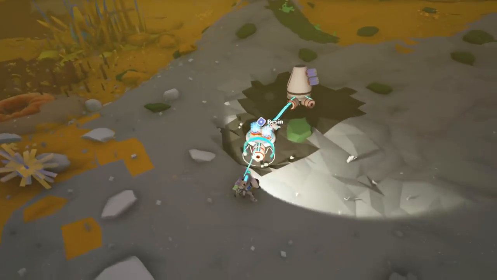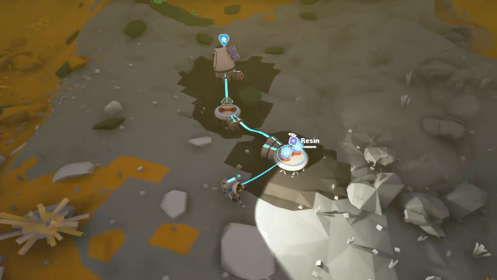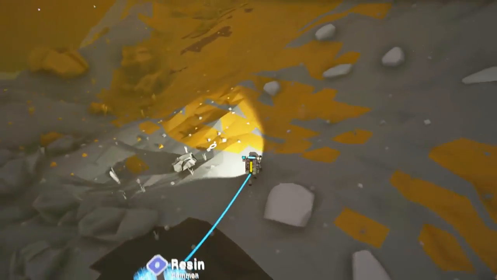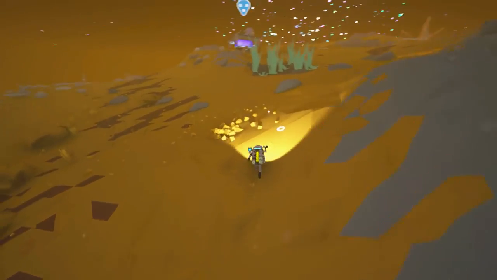Okay, so over here we'll have the trade platform. Although we do have to grab the rest of the resin first. There's 2 resin currently on the habitat, but there's more over here.